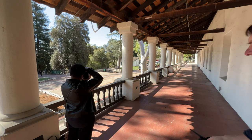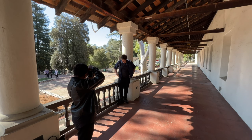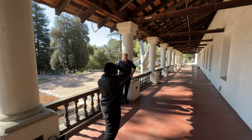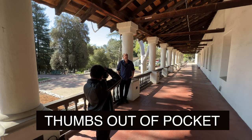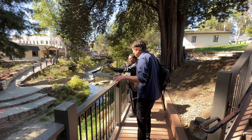For portrait posing at the mission, stand at a 90-degree angle with your feet, a little closer to the building. Hands in pockets with thumbs out — it gives a nicer, sleeker look, as opposed to hands that look like they've just been eaten by pants. Then, right next door to the mission, you've got this wonderful foliage and water running. It's a great place to photograph, with a beautiful bridge as well. All you have to do is go one block behind the mission on Monterey and you have this beautiful little area.